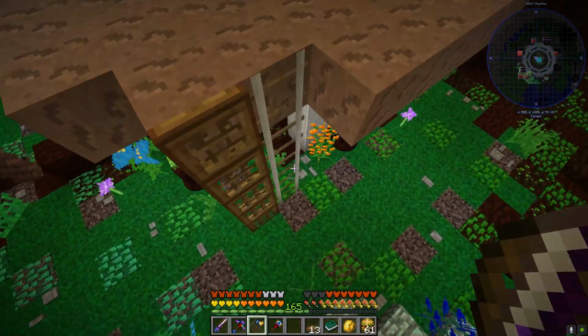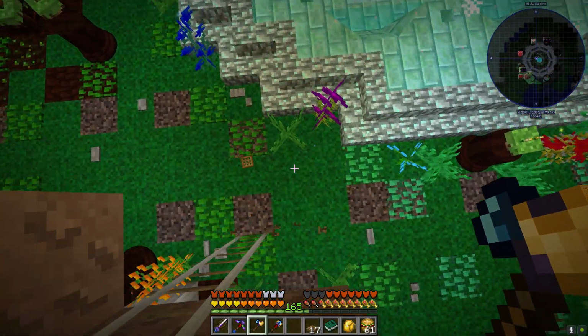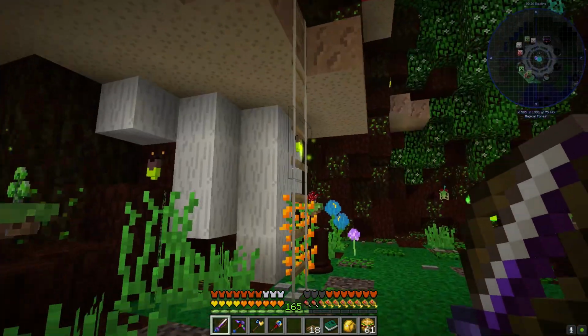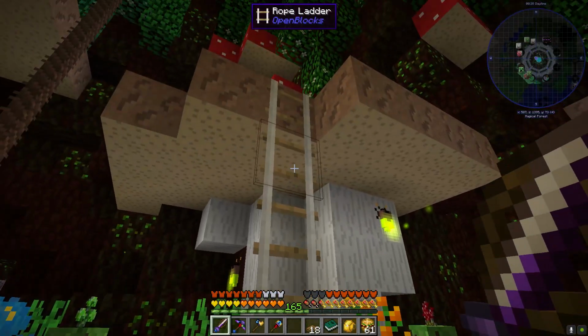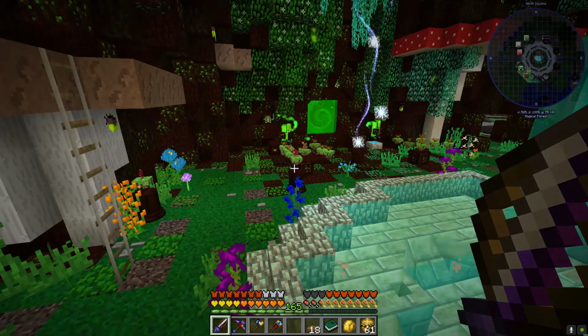But I do think I like the rope ladders a lot more, so we're just going to tear this down. But let me know what you guys think. I do think the rope ladders are going to look a little bit better because they're stick thin. I don't know, I think they look okay.